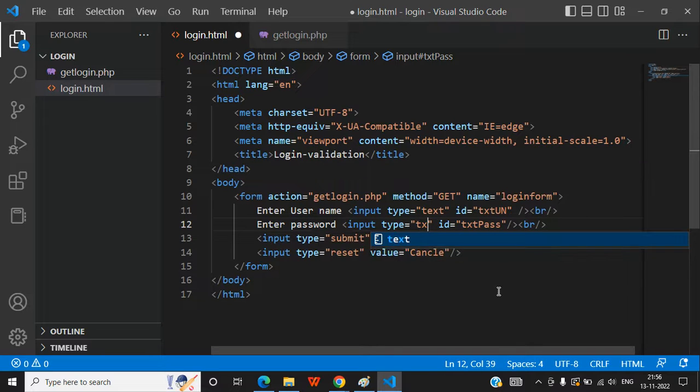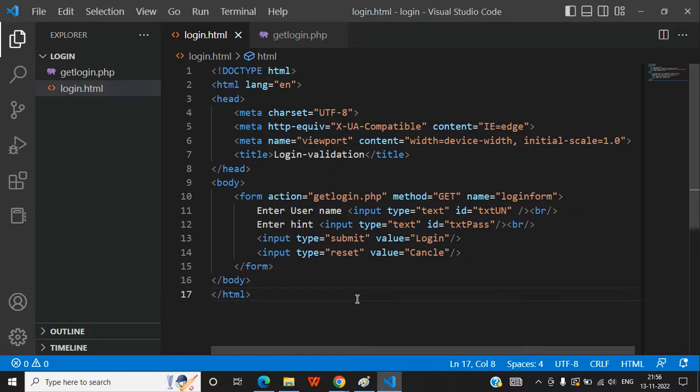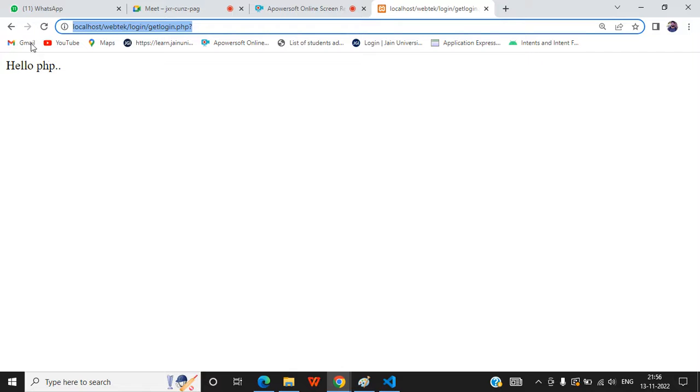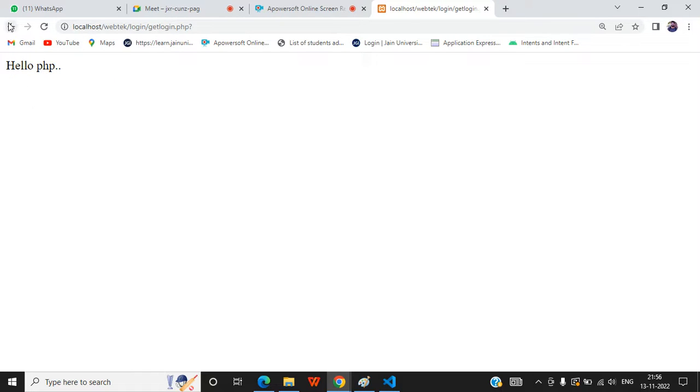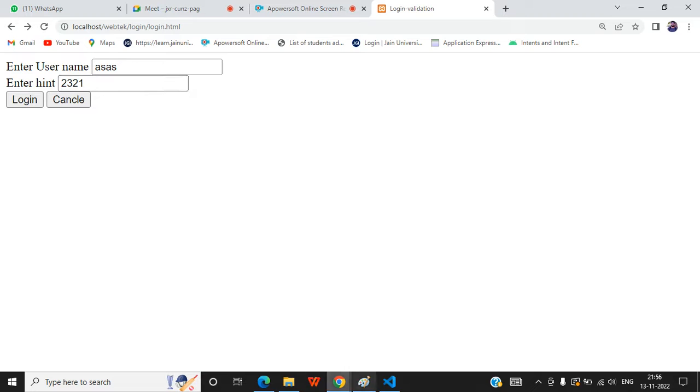So I am making it text, and removing the word password from here. This is enter hint. Let's see. I am making this get. It's not showing.